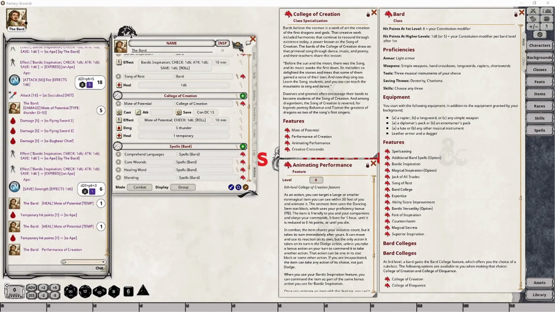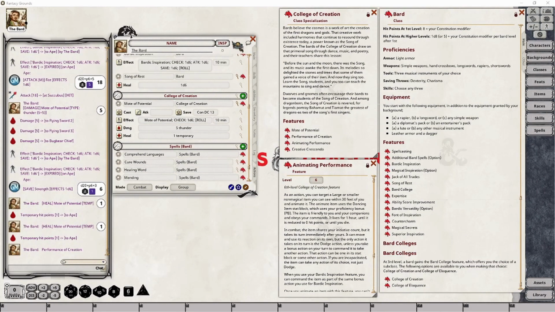Now, that 1 hour duration does have a couple of stipulations. If the item suffers damage to the point where it reaches 0 hit points, it will become inanimate and probably break up in the process. The other factor is that if your character dies while that item is still animated and still within the duration of that window, if you will, then it will also become inanimate. And if it had suffered any damage, it would probably have parts fall off at that particular point in time or look very, very badly damaged.